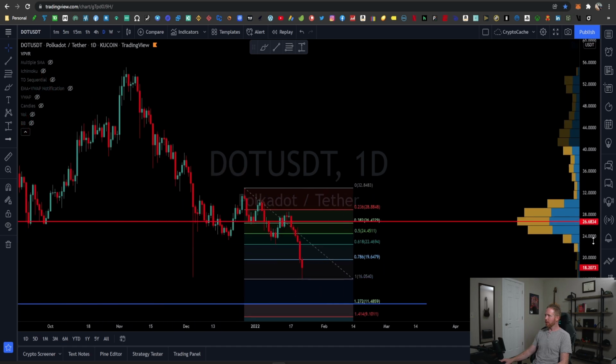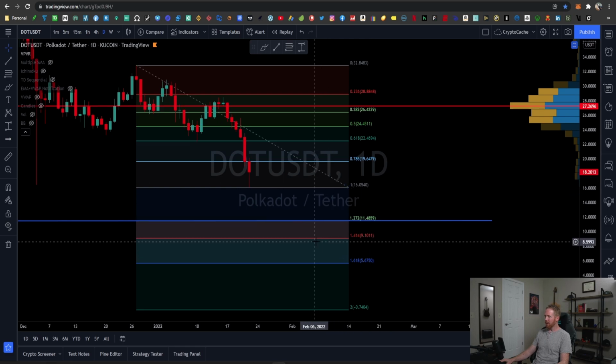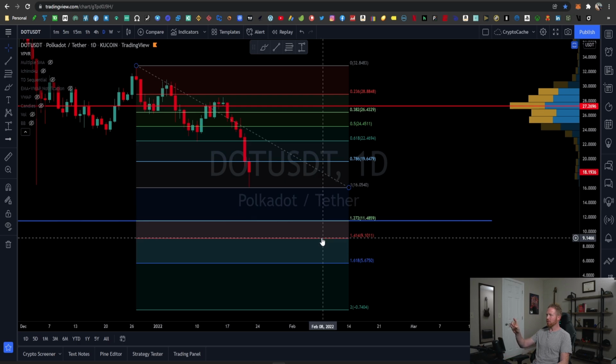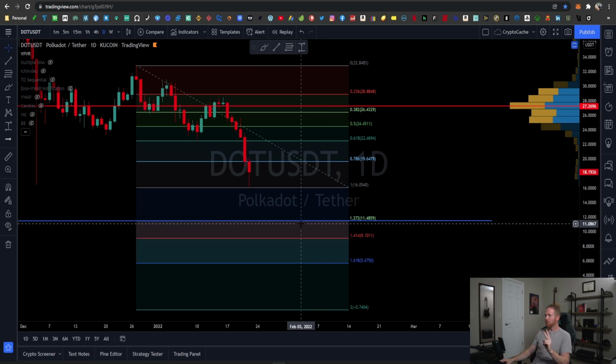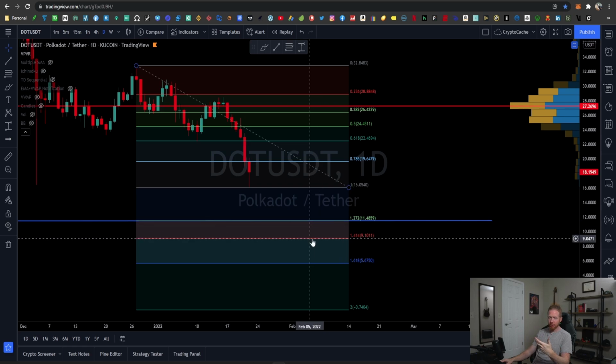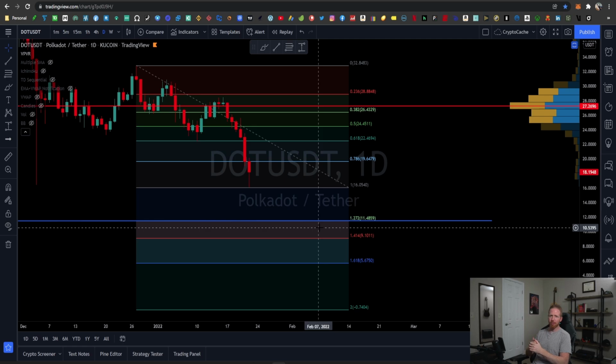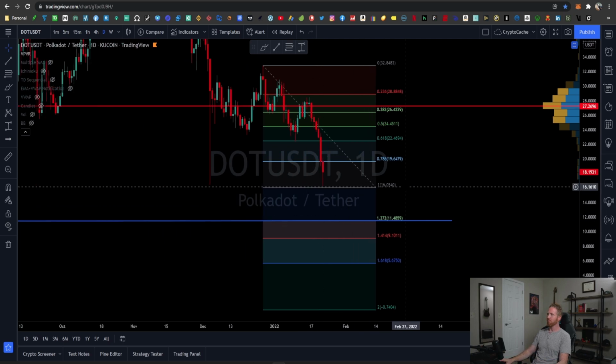And then if we were to narrow it down and look at some other factors here, we're looking at right around $9. Let's say $9.50. Actually, I skipped one too. Let's summarize here. $16 would be a good starting point for a DCA target, number one. Number two would be $11.50. That was a previous resistance level, basically an all-time high, as well as $9.15. Again, I'm taking a number just a little bit above these key level supports based on the fact that you're more likely to get filled if you set a limit order there, right? So again, 16, 11.50, and 9.15. Okay, and that is for Polkadot.